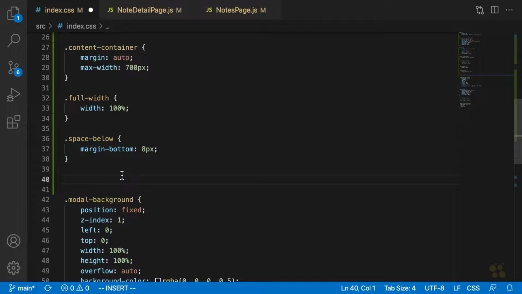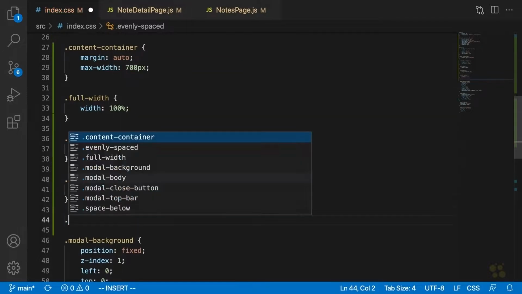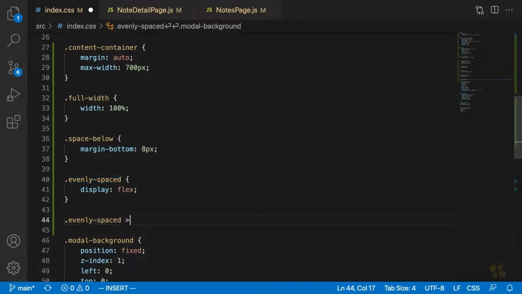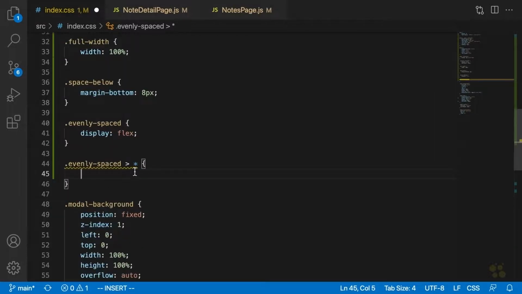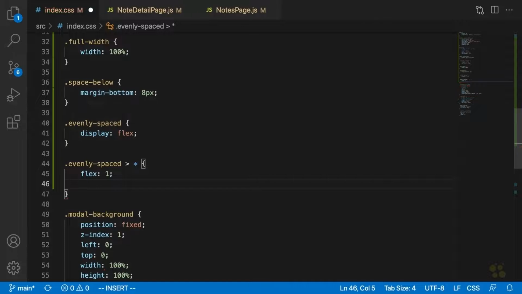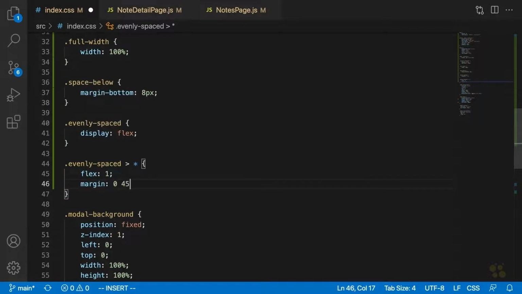But what we're going to do is create a class called .evenlyspaced, and this is just going to have a single style called display: flex, and underneath that we're going to say evenly spaced, and basically everything that's a direct child of evenly spaced, which is what this means here, we're going to say flex: 1, and just for purposes of putting some space between them, we'll say margin: 0 4px, which should put some nice spacing horizontally between them.